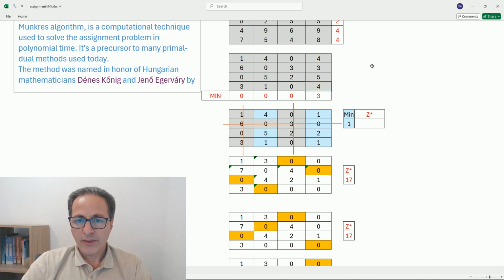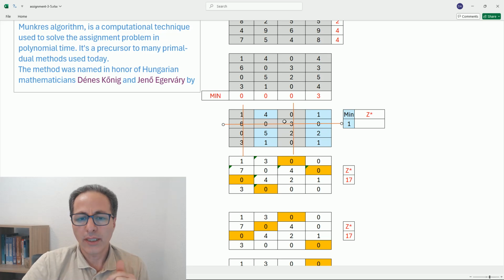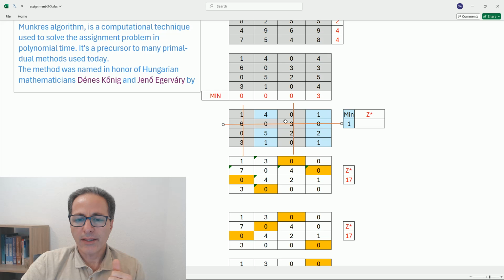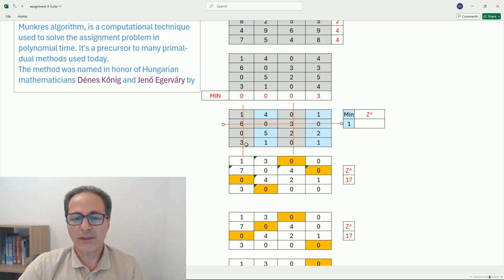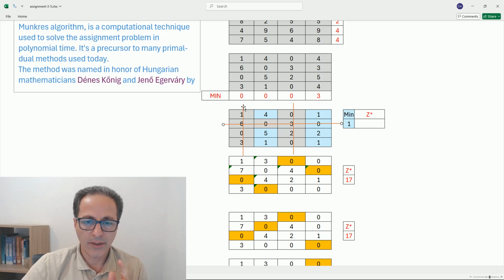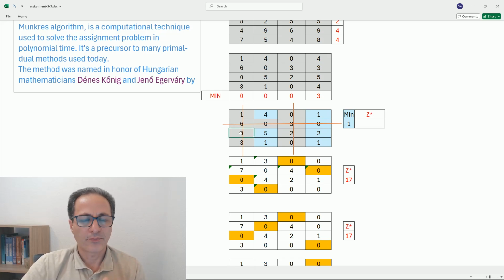Now, after doing these two steps, we created some zeros. We will try to select one cell in each row and also in each column, only one cell. And if I can select all cells like this with 0 value, then this is the optimum solution. If we try to select zeros, it's better to start from the row or column with the least number of zeros. For example, in the first column I have one 0. I may select this cell. And after selecting this cell, in this row and this column I cannot do anything. Then if I remove this column and this row, in the remaining part I have a 0 here. I can select it, let me show it.